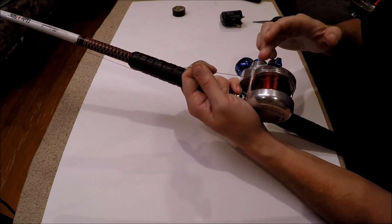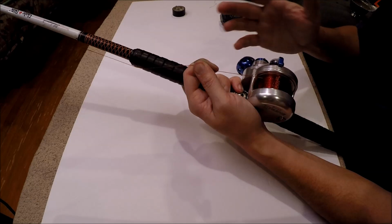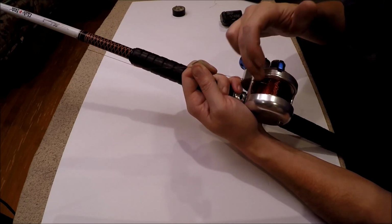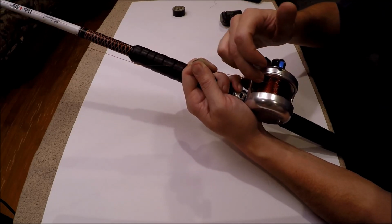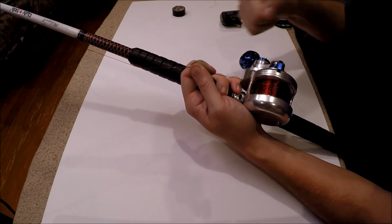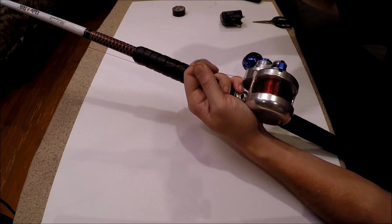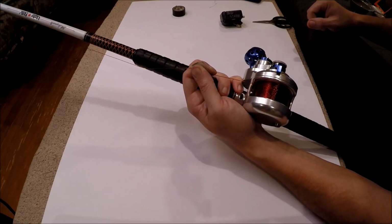So the idea is, if you have overfilled these a little bit, trying to squeeze a few more yards, and you have a person who's not quite experienced and they grab the reel and start winding in a fish, they can build a hump on one side or in the center of the reel, and the hump will hit the frame and it will stop, and you'll have a fish 10 feet from you sitting in the water, and you can't get them in until you pull some line off. So always get in the habit of underfilling your open reels slightly.